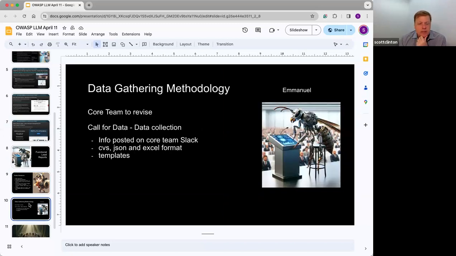Data gathering. Do we have Emmanuel? Nope. Okay. I know I did talk with Emmanuel earlier in the week, and we were talking about the progress around the data gathering methodology. The goal is to do a full open data call. The info is posted to the core team at Slack. I think he's working on getting a communication out. I haven't seen the communication yet, but I know he's working on it. I don't know if anyone else has seen that communication yet for data collection. No, okay, so he's still working on getting that out, I would assume. All right.